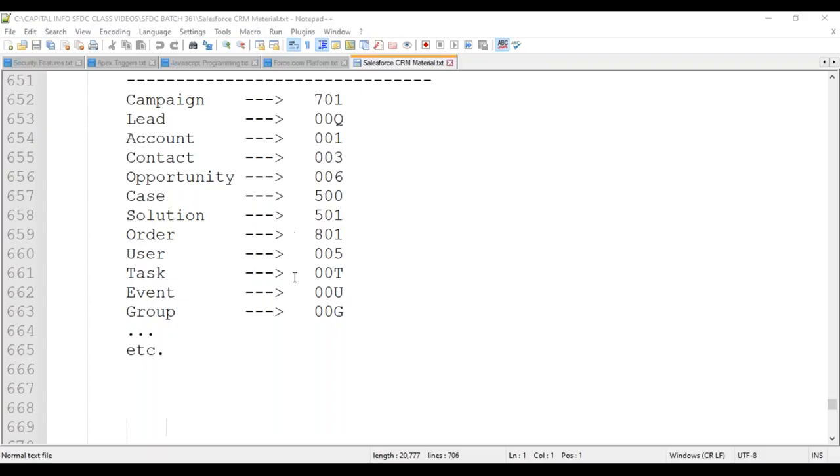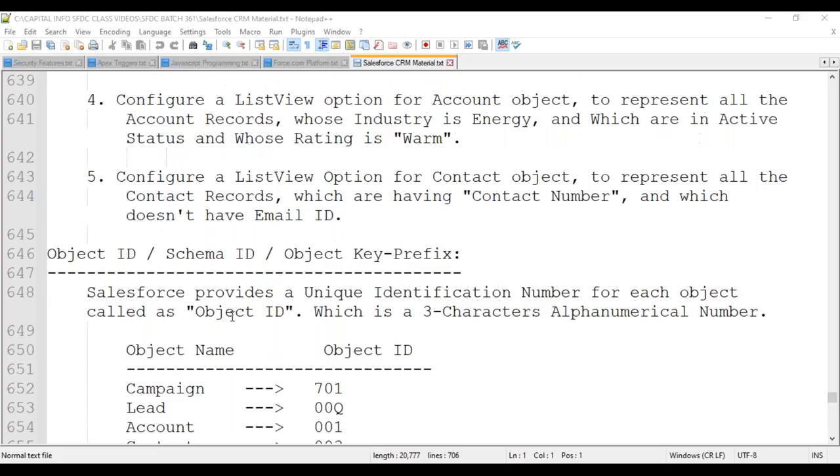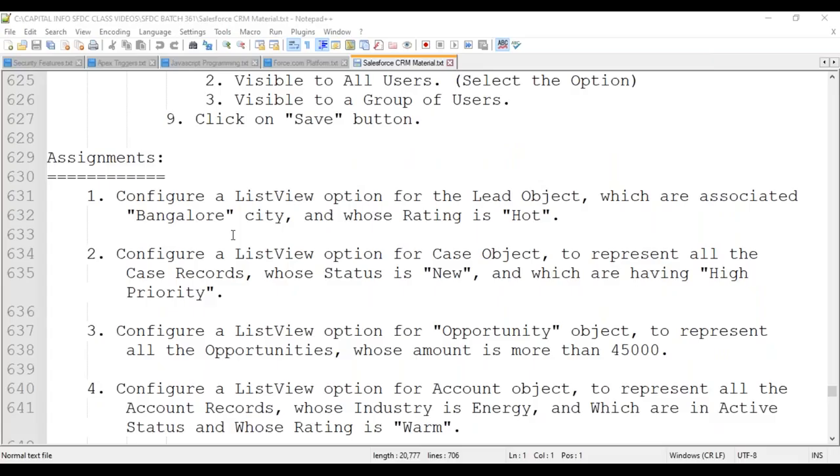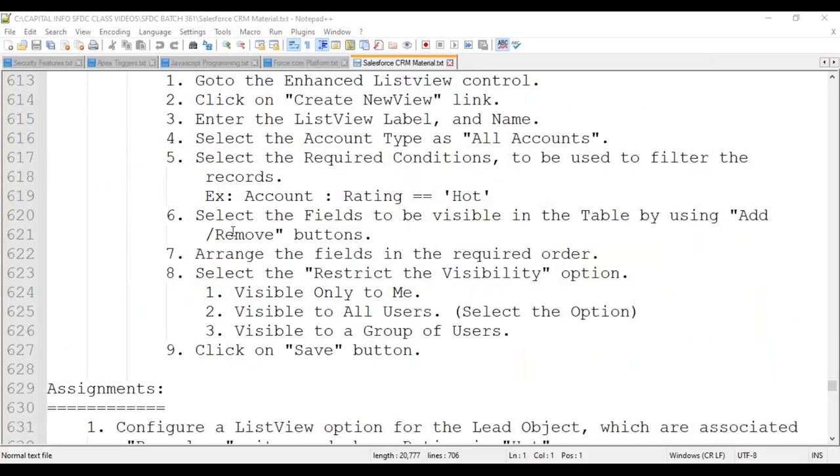So in the previous session, we have discussed enhanced list view control. We discussed what exactly the enhanced list view is and how we can see the records available inside the object which we have created in the past.